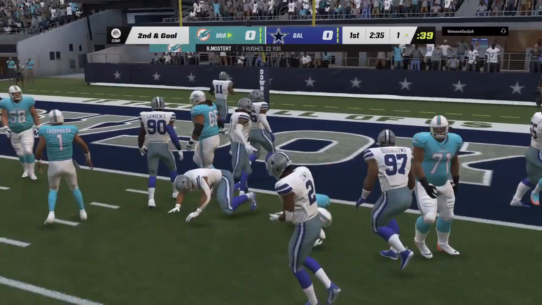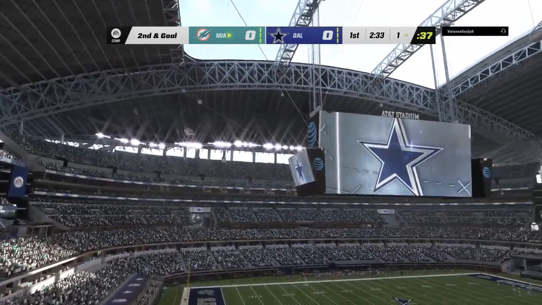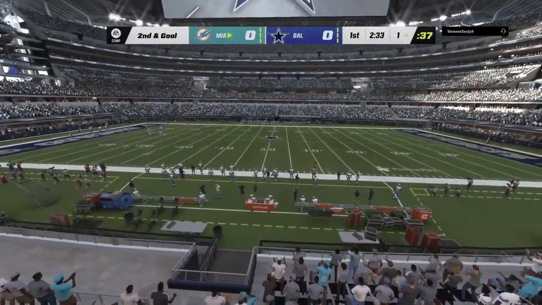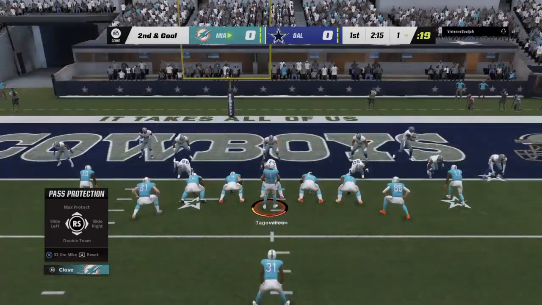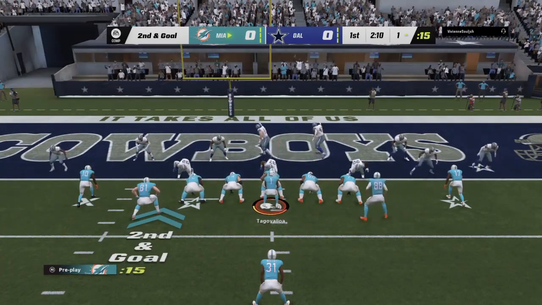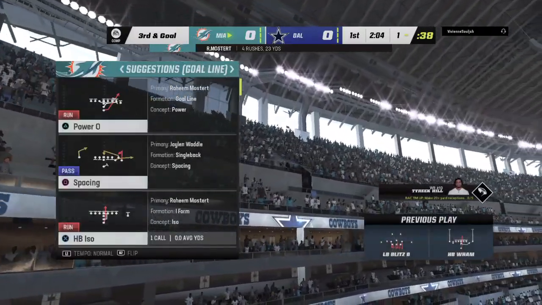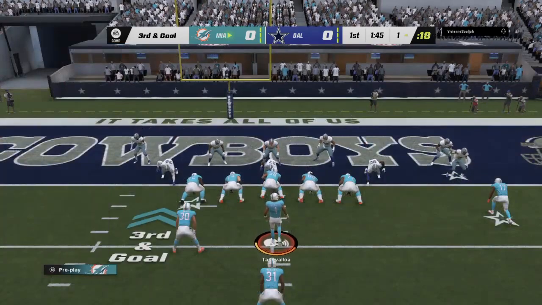Able to get a couple here, but won't get across the plane as they stop him right around the 1. Here's where we need to see some tenacity from this defense, because they've been pushed right down the field on this opening drive. They've got to find some way to push back, and that's a good first step. Second and goal from the 1. Mostert. No signal, and now they say he did not get in. He is stonewalled at the 1.